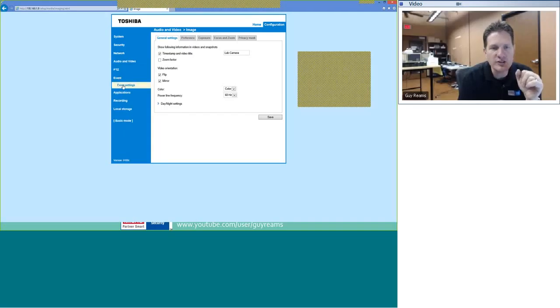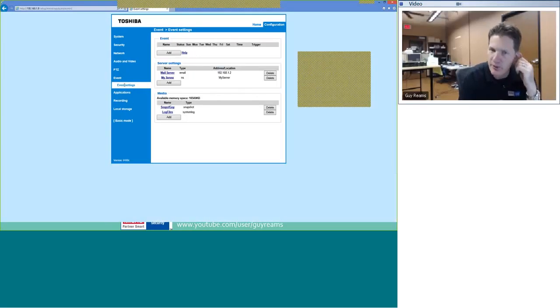The camera also can have a whole series of events you can manage. Events on motion, events on sensor inputs. You can have emails go out when something happens. You can have it automatically trigger an alarm system. So you have all sorts of event-based systems you can do.